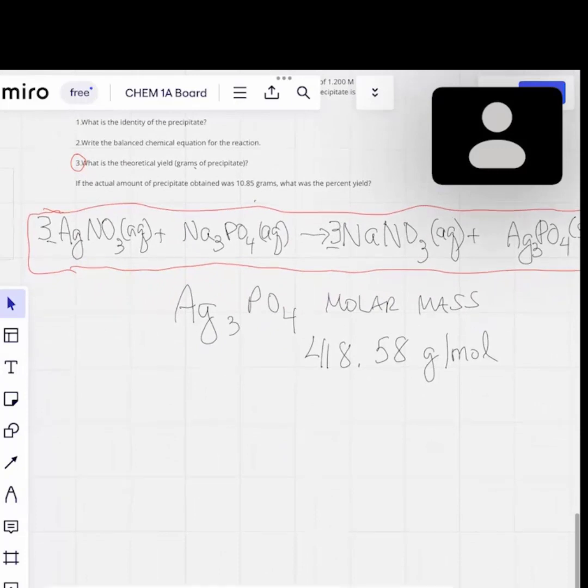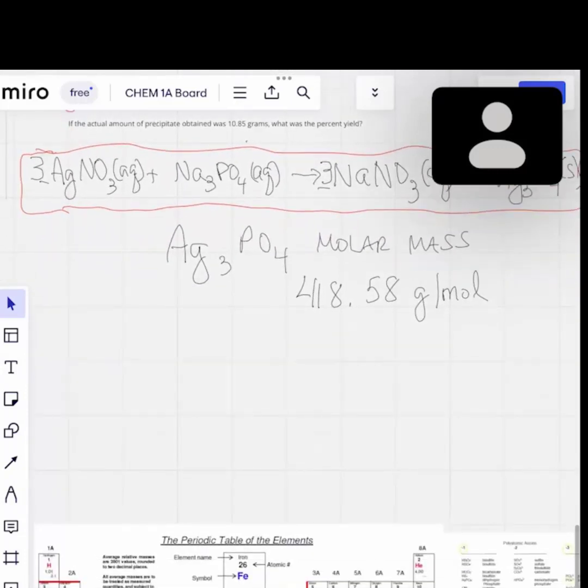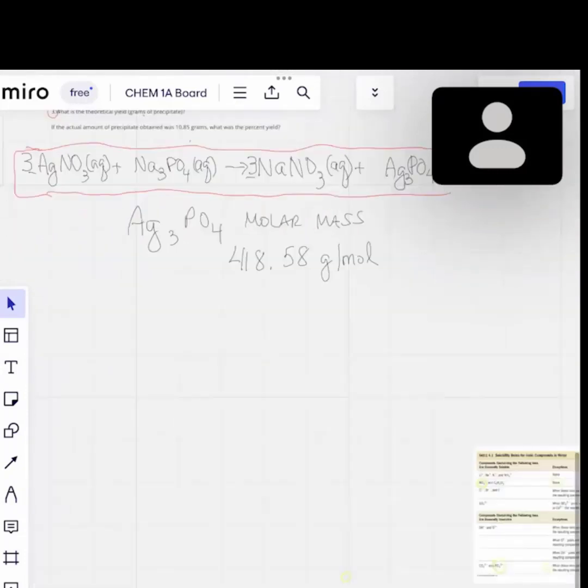All right, so let me navigate here a little bit. Again, I hope that you were able to confirm that that is the molar mass that we're going to use for silver phosphate using the periodic table that you would be given in an exam situation. Now, how do we go from the amounts given of reactants into the moles of product and into, therefore, the possible yields?